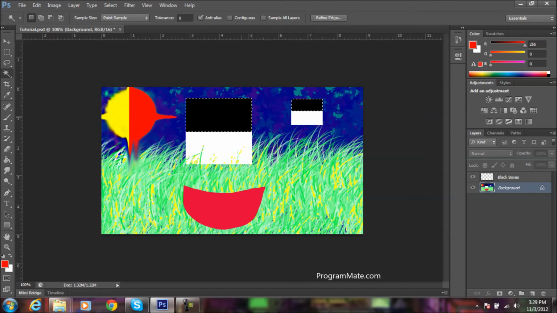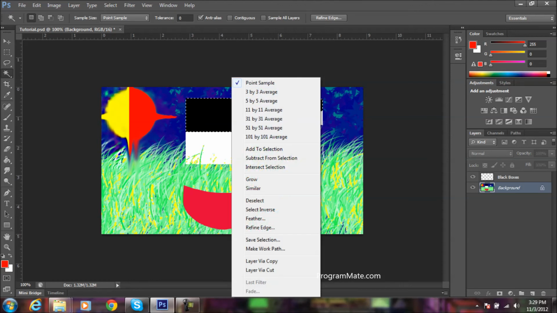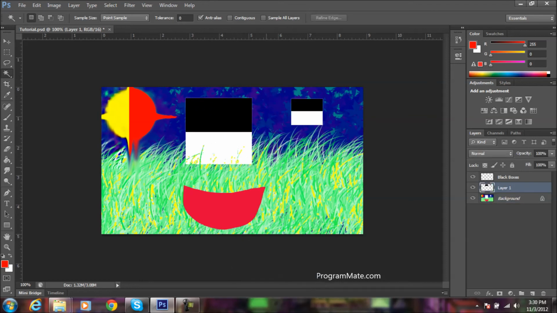So we have these both selected right now, and we're going to right click on it, and as you can see, we have tons of options right here. We're going to make something called layer via copy, layer via cut. If we do layer via copy, we're going to have the same duplicate black boxes in the same position. You won't see that until you move the black boxes in the black boxes layer, and you would see that you have another black boxes under your black boxes. So we want to cut it so we will only have one.